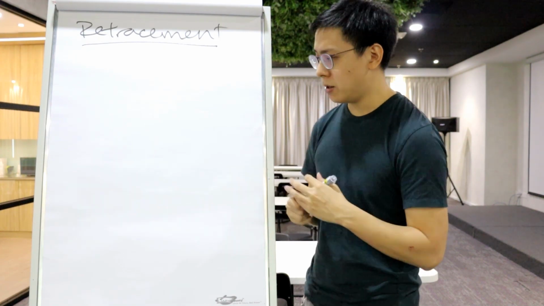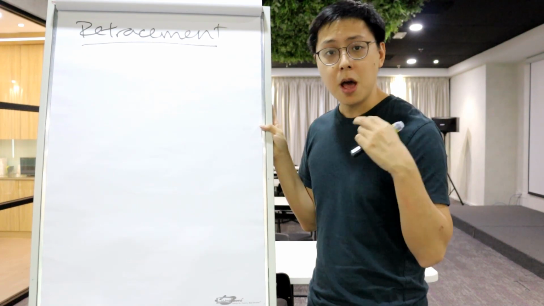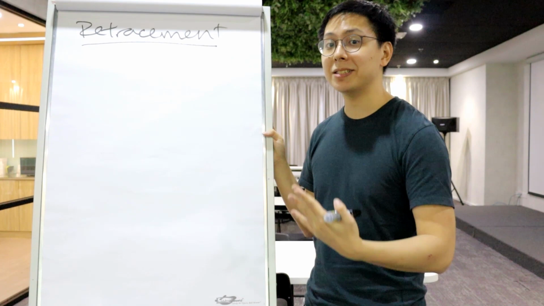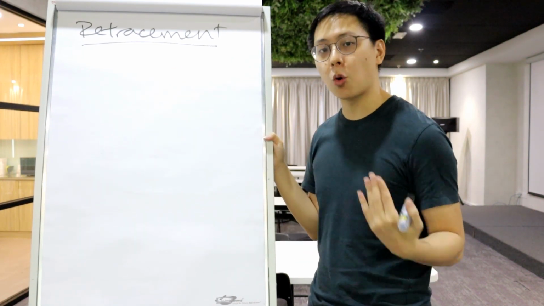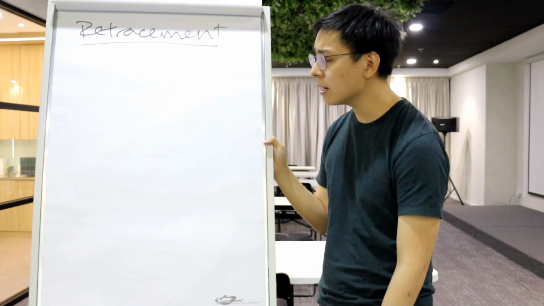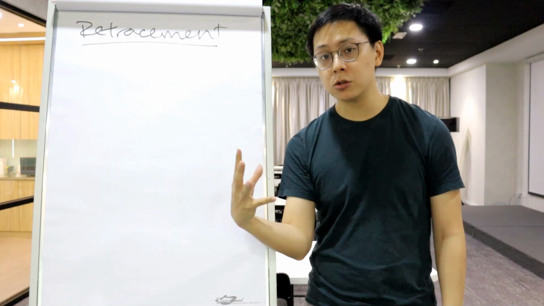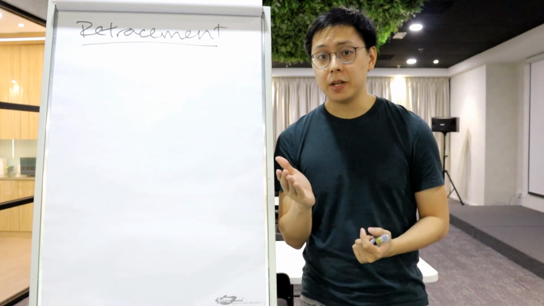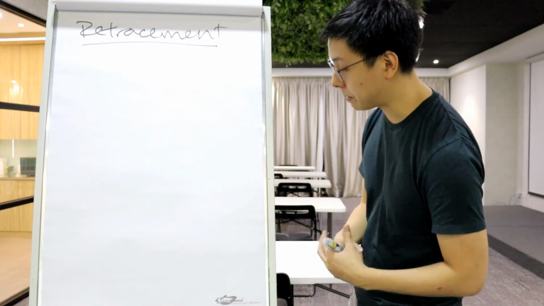Generally, a very quick one over here, we talked about this in the first episode as well. In any asset, any market, the price does not move in one direction all the time. Today we are talking about uptrend. It does go up, it does come back down a little bit before it continues to the upside. So the idea of retracement is something like a pullback, a pause, or the market taking a rest before it starts to continue climbing to the upside, if today we are talking about uptrend.